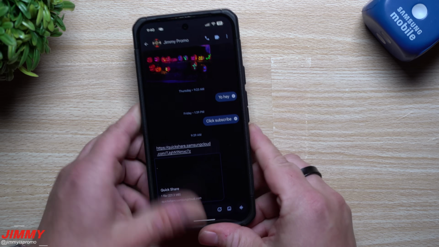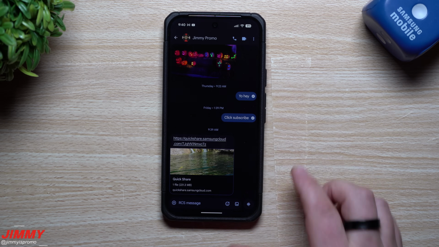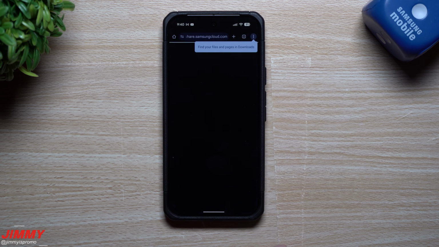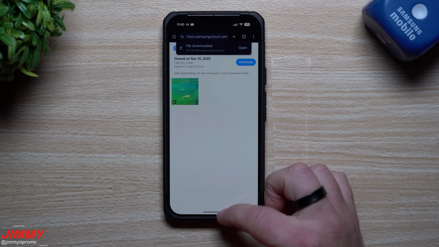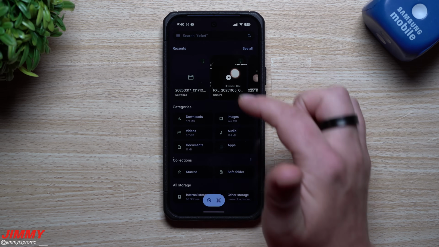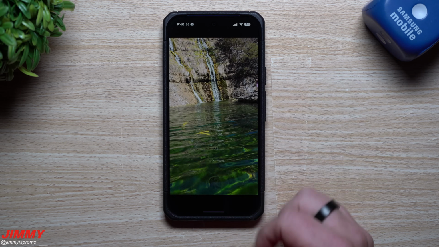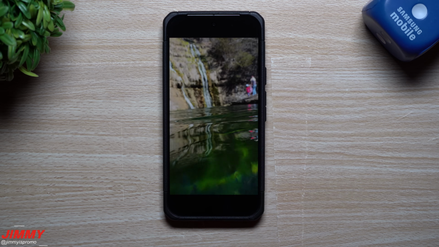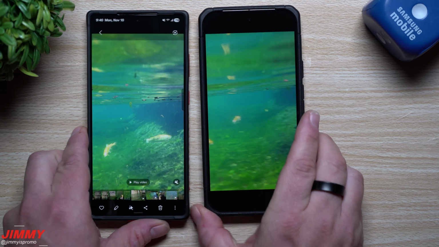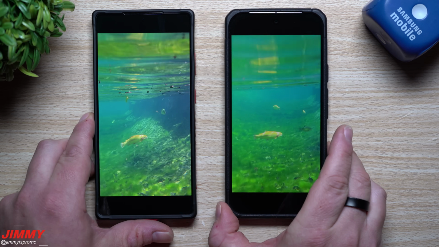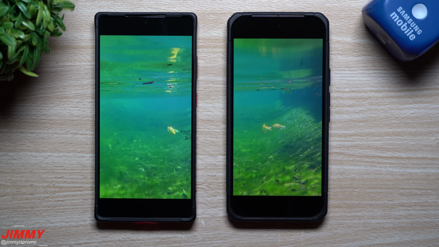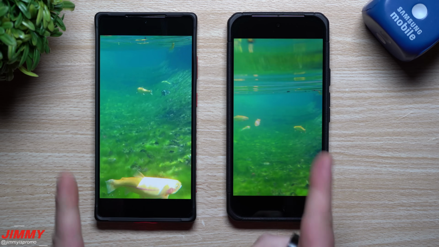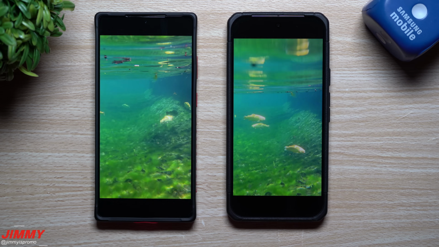Now, let's say that I head over into my other phone right here, and I just got that link. So this is a Google Pixel device, so it's not even a Samsung. When I tap on this one here, I can just go to download, and it's going to download the file to my phone, and I'll have the full entire resolution, the full quality. So let's just say that we go inside of the files, I go to my downloads, and it's going to be sitting right here, and there is the exact video. So if I was to go back inside of my gallery, and I wanted to have this video being played, this is the exact same thing, the exact same quality, the exact same length, the exact same resolution, the exact same everything, because it's the exact same video. So that is where link sharing is super powerful and something that you need to know.